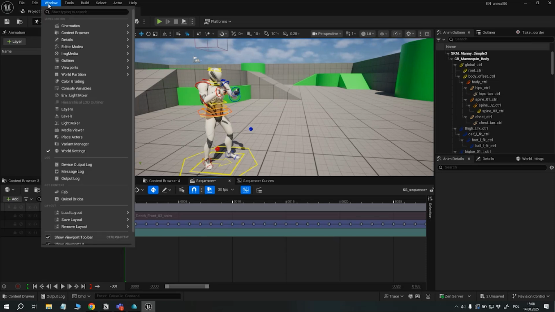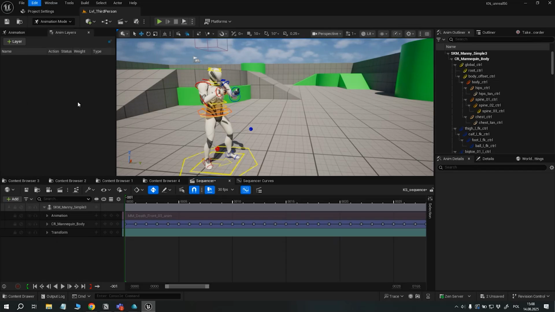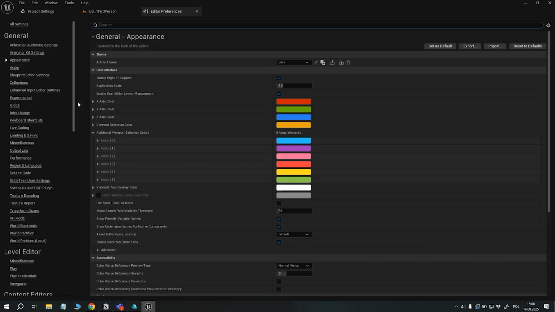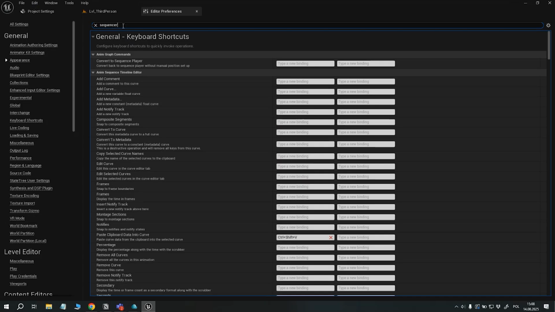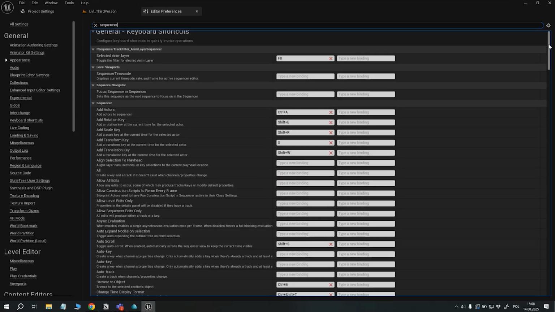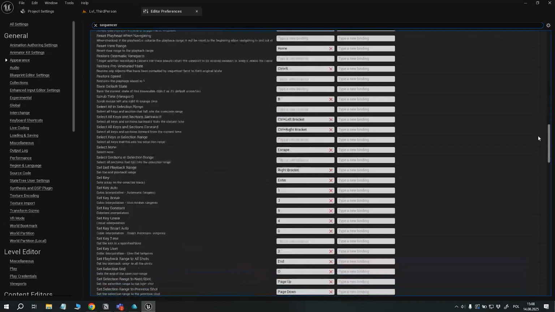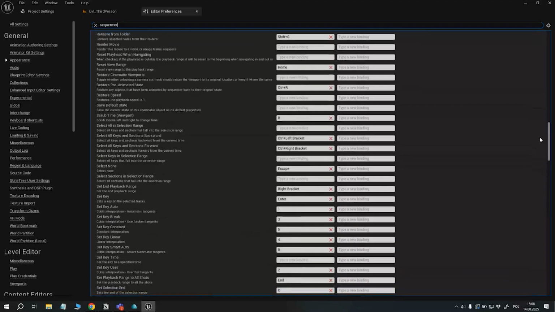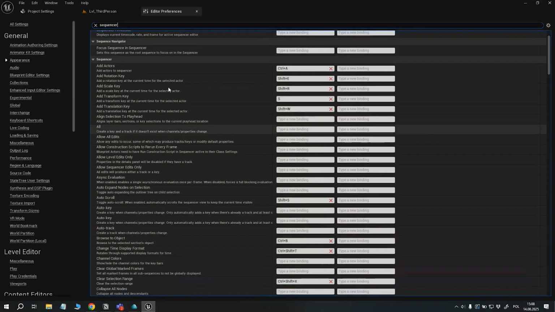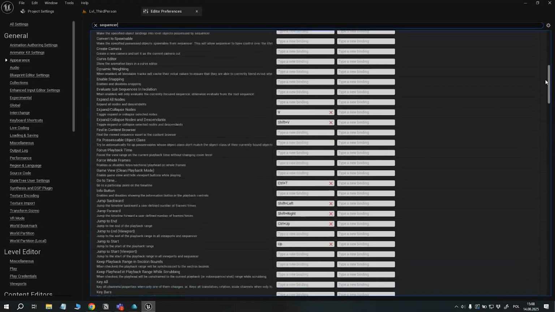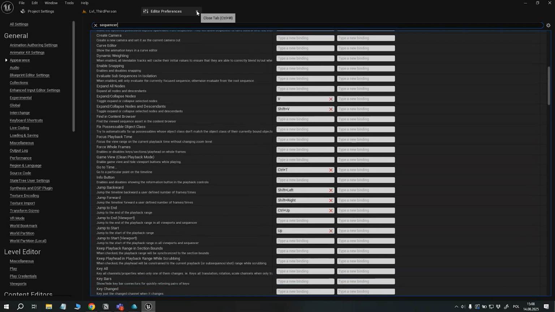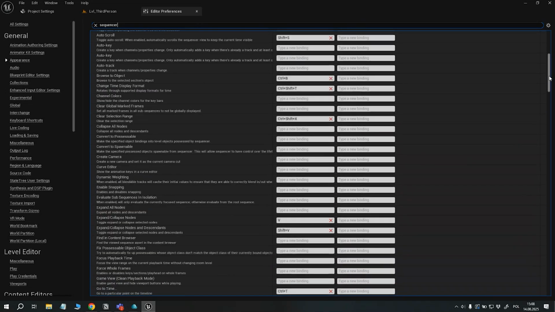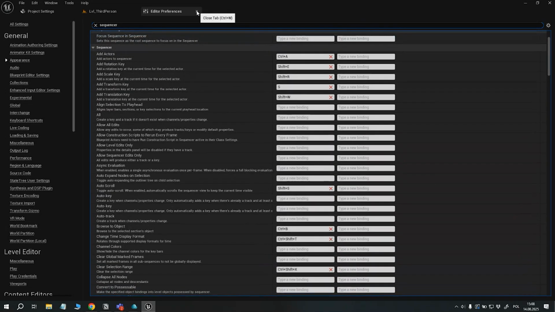So if you open Edit, Editor Preferences, and type here sequencer, you find a lot of hotkeys that you can assign, and some of them Unreal assigned for you. So you can just find the command that you need and put a hotkey that you like to it. I will not change anything. I will use standard hotkeys.